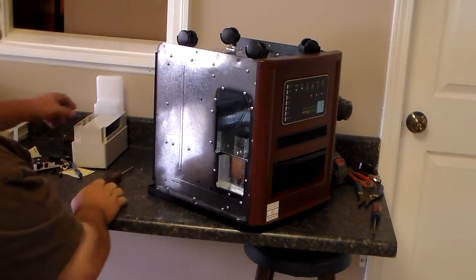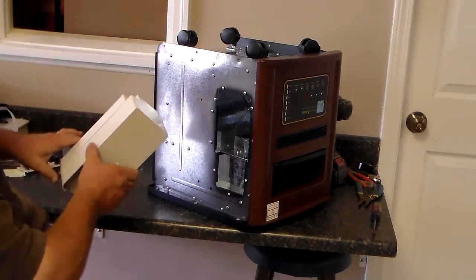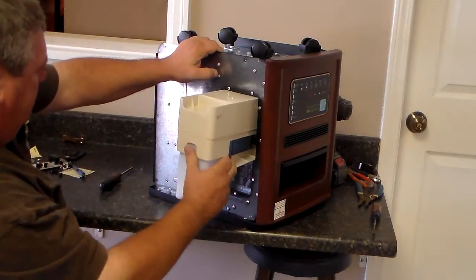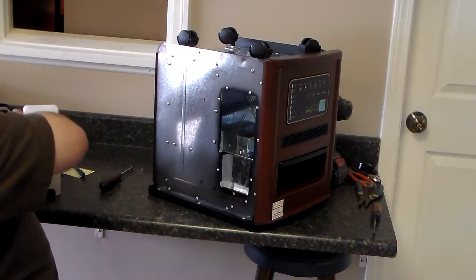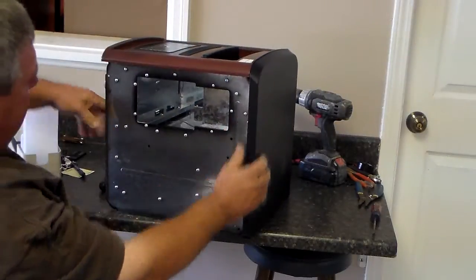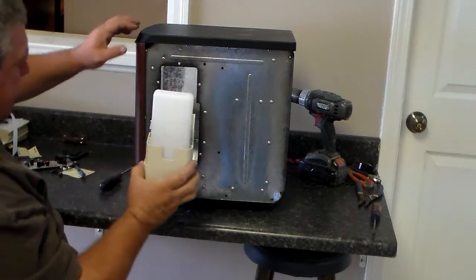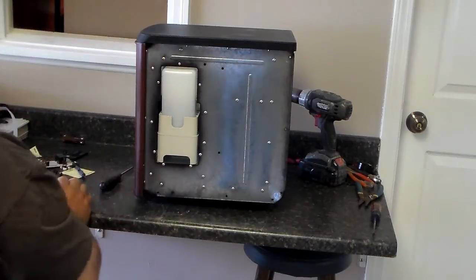Then once you get your 6 screws in your top, you need to take your filter and put it back in. You need to turn it over probably on its wheels to get it back in properly. You'll want to put that back in before you put your side panel on for the door, so that you can make sure that your side panel and all that works properly without being hung up or something being wrong. It just simply slides in like that.